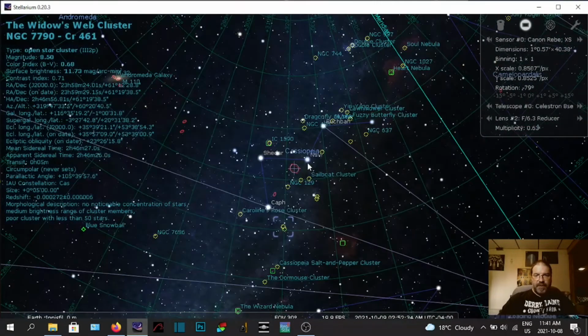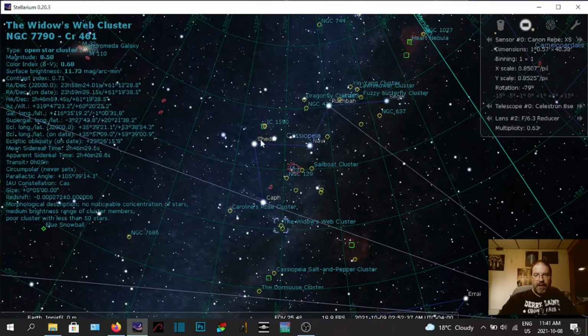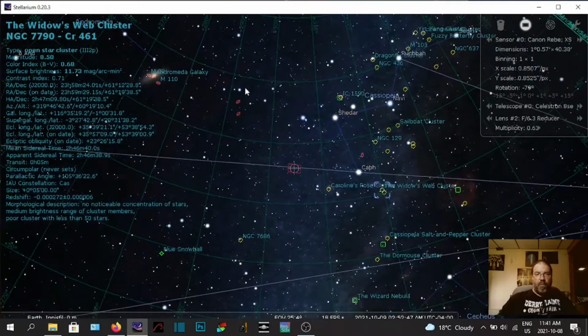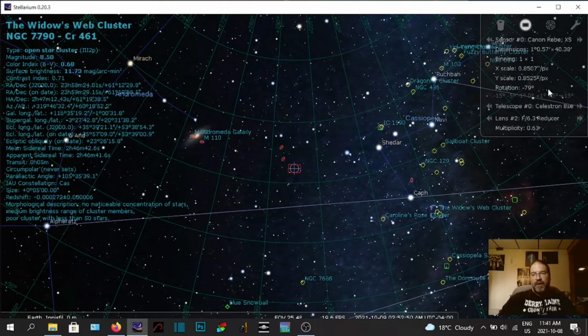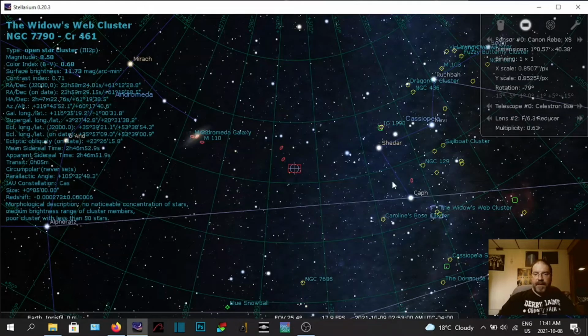Let's see here. Where am I? So there's Cassiopeia right here. And another little trick: Cassiopeia looks like a W. So it goes like this, like this, like this, and this. These three stars right here, Caph, Schedar, and Navi, kind of form an arrow, and if you notice, it points right to Andromeda.